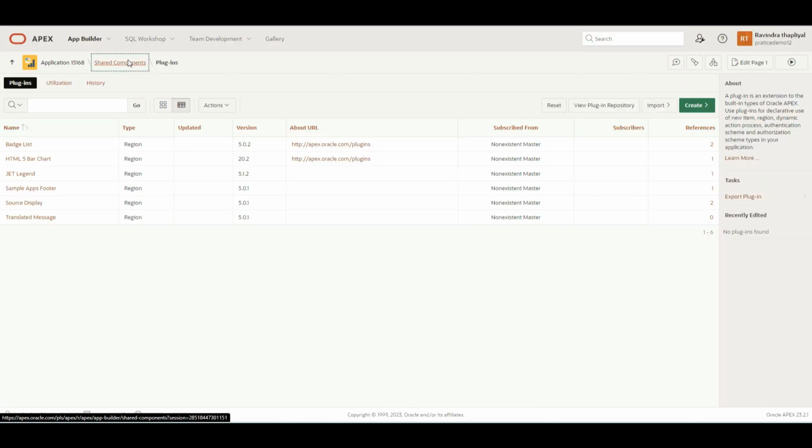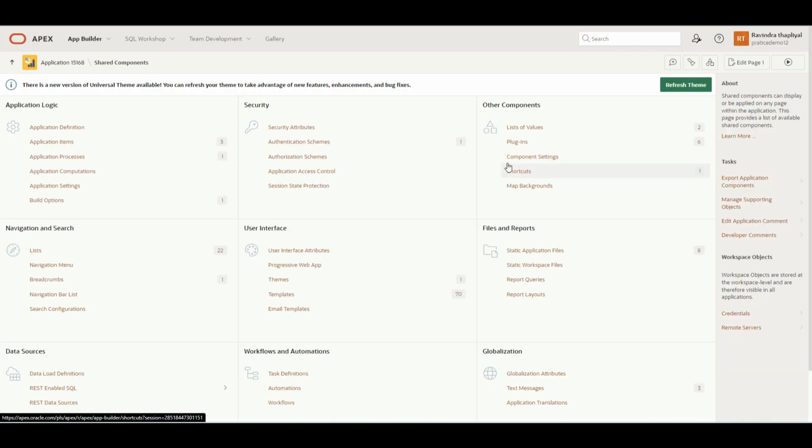After that we have component settings. These settings are like fine-tuning a dial for your app. They let you adjust how the built-in components and any plugins you have added behave. It's about making sure everything in your app works just the way you want.